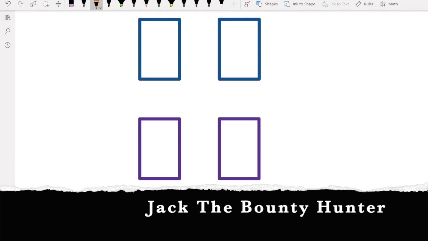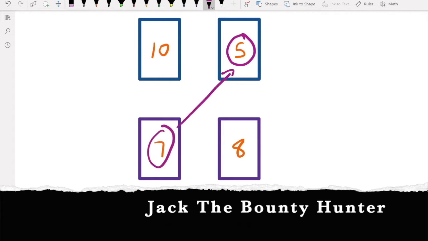So you have 2 piles of 15 at the beginning. Here's 15, here's 15, and you ask them to cut the deck. So when you cut it, you're splitting 15 in half in 2 different ways. So these are 2 possibilities. And then you ask them to choose a pile to put their card on. Let's say they choose this pile. Okay, and then you ask them to choose another pile to put on top. Let's say they choose this pile, and it goes on top of this pile. Now, next, you put the jack on the pile they did not choose, which is this pile. So you finish it off by putting this pile on this pile.